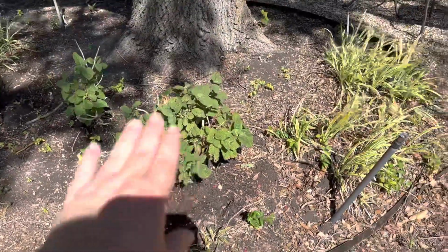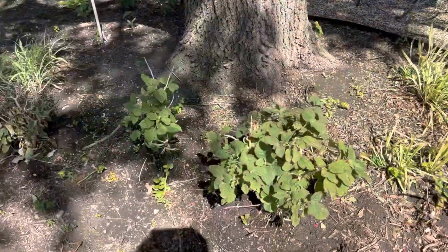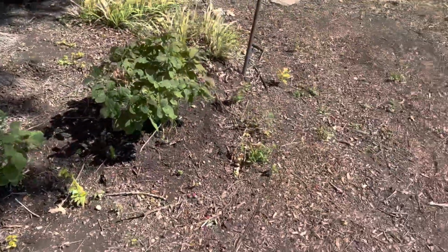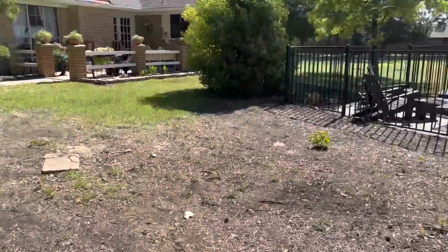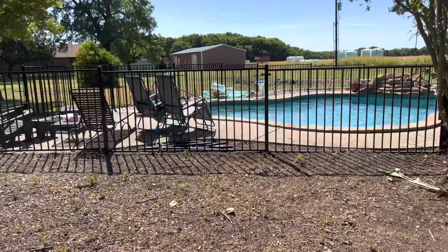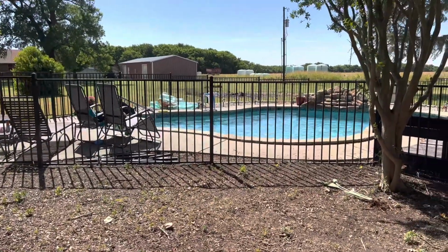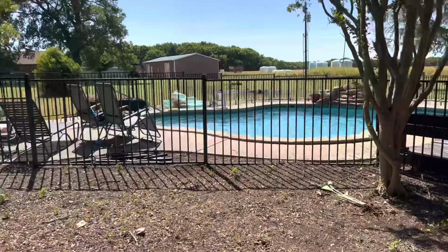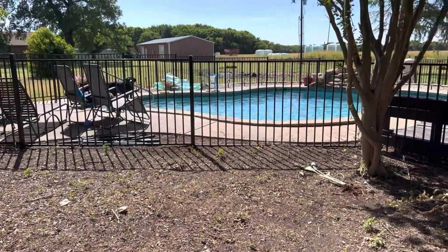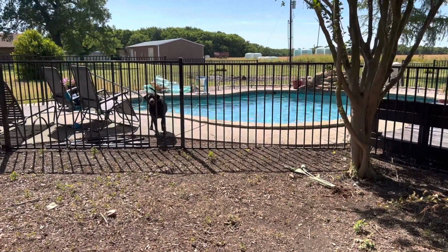I have mini mauvettes, and again, didn't expect them to do much. Okay, sorry, had to stop just for a minute, check on Ellie, so nobody worry. Ellie is allowed to get in. The gate is open just for her to get in while she's out here with me so she can cool off, and she is being supervised. So yeah, I just stopped it so I could make sure she got in and out. She's my furry toddler, and yes, she has to have parental supervision. But it's so freaking hot. Yes, that's my girl. She's allowed to get in that pool and cool off.